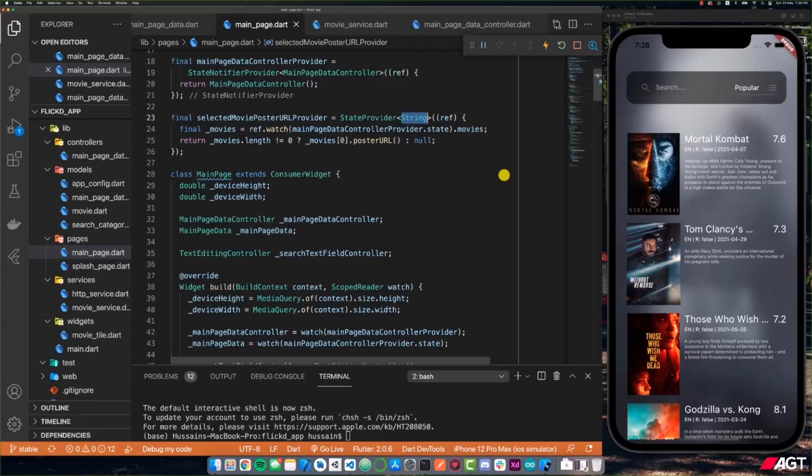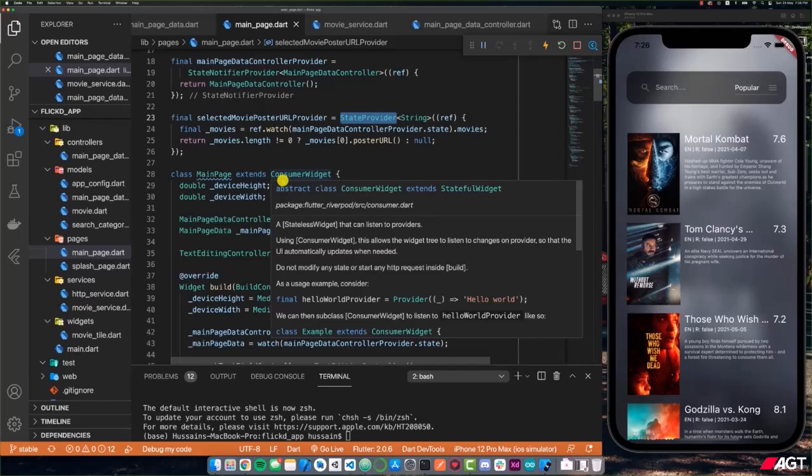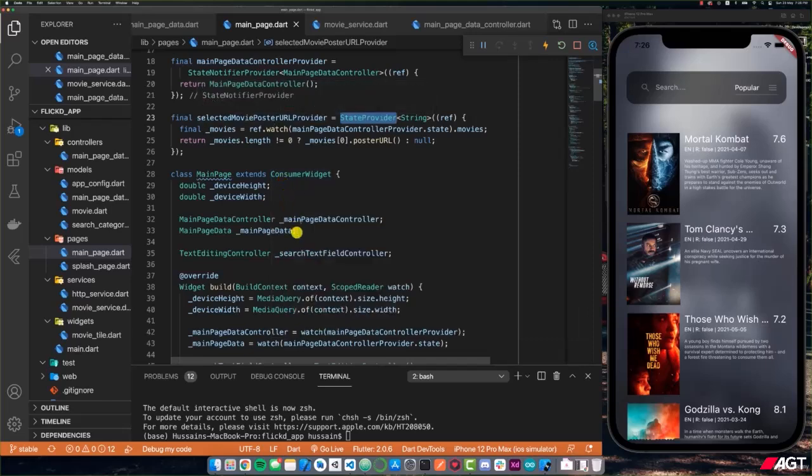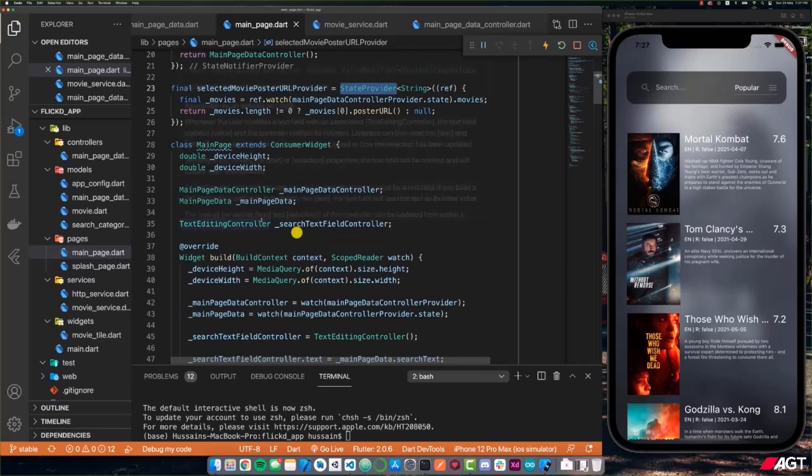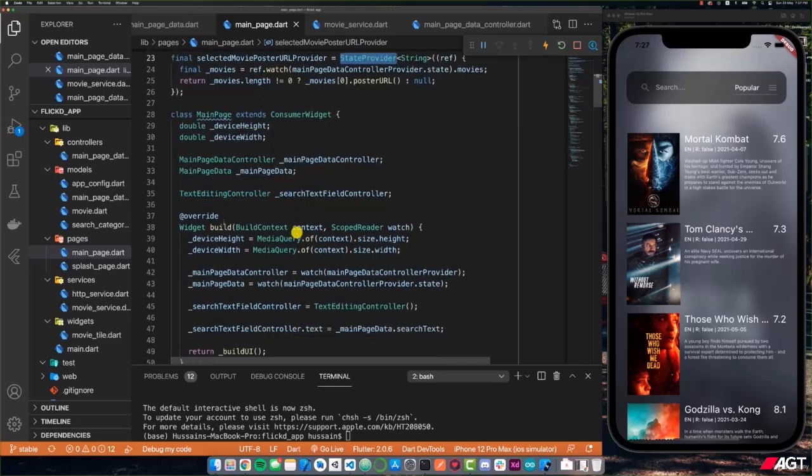In my logic, I said that we take the movies, and for whichever first movie is being displayed, we'll take its poster URL and set that as the initial value of our state provider. That will at least take care of having an initial value for our selected movie poster URL provider.